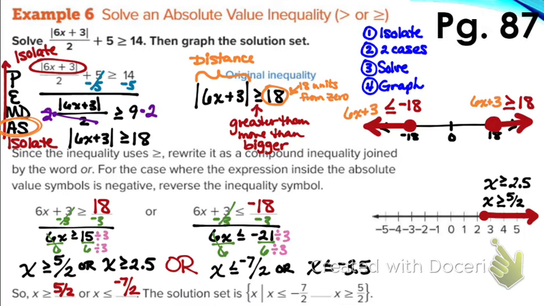Am I done graphing? Did I get everything I needed? Is this picture done? Does this show me all my possible solutions? I got to do the other one. Where do I put my other dot at? In between negative 3 and negative 4. And I shade the same way? No, that's going to get me closer to. I don't want to be closer. I want to be farther away, greater than. This way. That is x is less than or equal to negative 7 over 2, or x is less than or equal to negative 3.5.